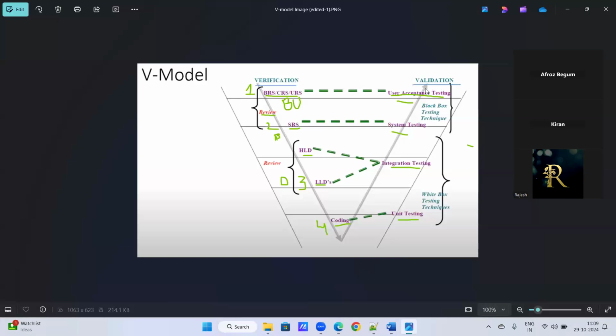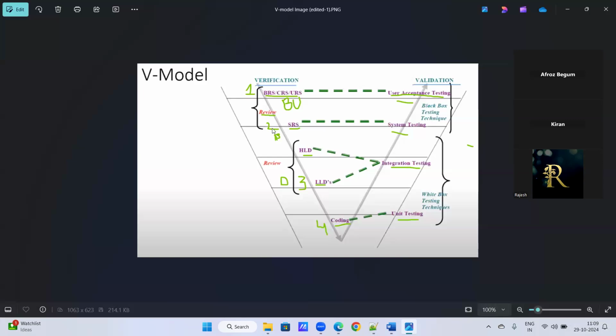The main specialty in the V model is that in every phase we conduct testing. What it means is that in the requirement analysis phase, we do testing. In the designing phase, we do testing. In every phase, even in the developer phase and the testing phase, we do testing. So in every phase of the software development process, we do testing. That is the specialty of the V model.